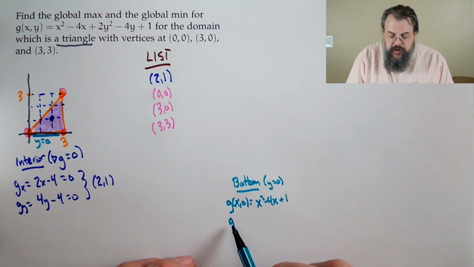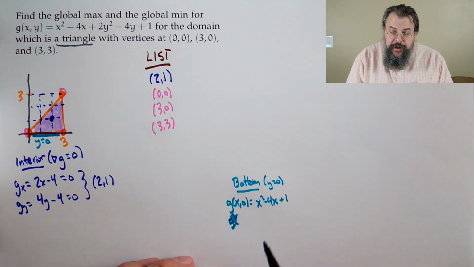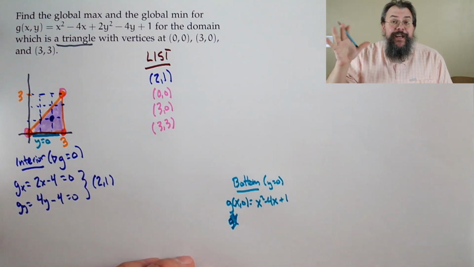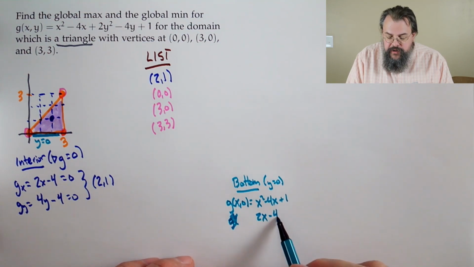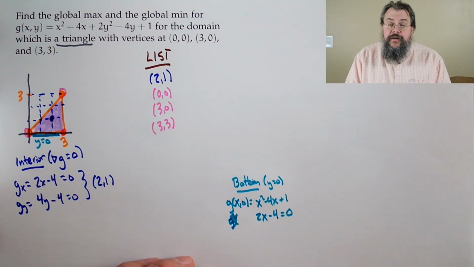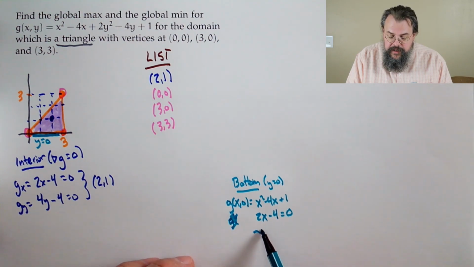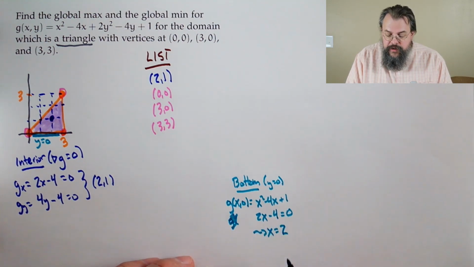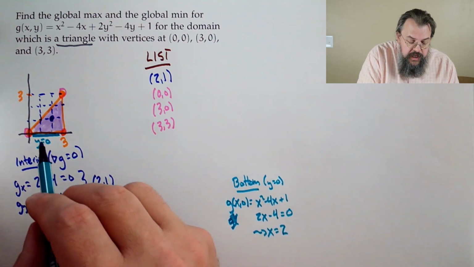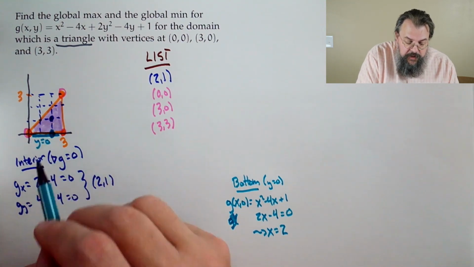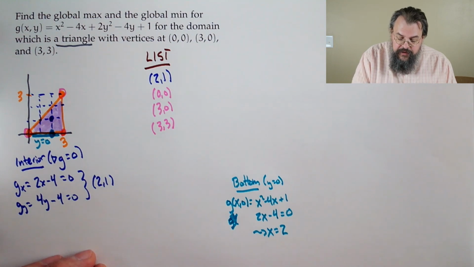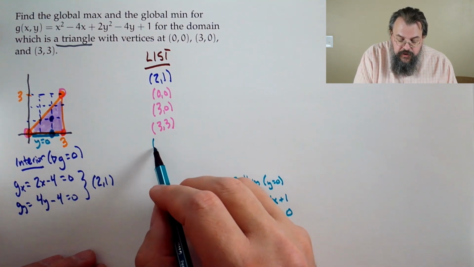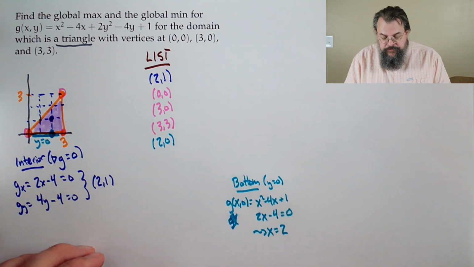All right, take the derivative. I won't call it g prime because technically, all right, but take the derivative, and what do we end up with? 2x minus 4. Set that equal to 0, and we say, aha, that leads us to x equals 2, which would mean there. Well, that's in our domain. Makes the list. Okay, so that's at (2, 0).